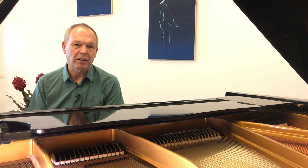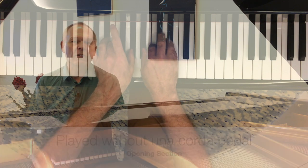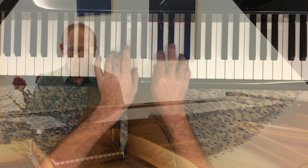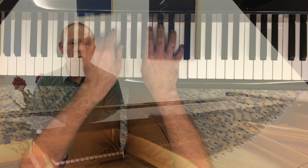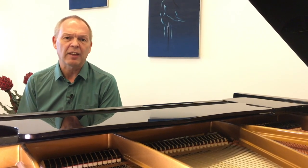If you're practicing on an upright piano, definitely don't use the left pedal to control the dynamic — practice achieving pianissimo just by using your fingers. If you're lucky enough to practice on a grand piano, you can use the una corda pedal because it makes a beautiful difference to the sound, though it does you no harm to practice without it so you don't rely on it for dynamics. If you're practicing on a digital piano, these generally have samples recorded using the una corda pedal on a grand, so it does give some degree of the change in timbre. Don't use it particularly while practicing, but when you perform, if it produces a nice sound, it's fine to use.